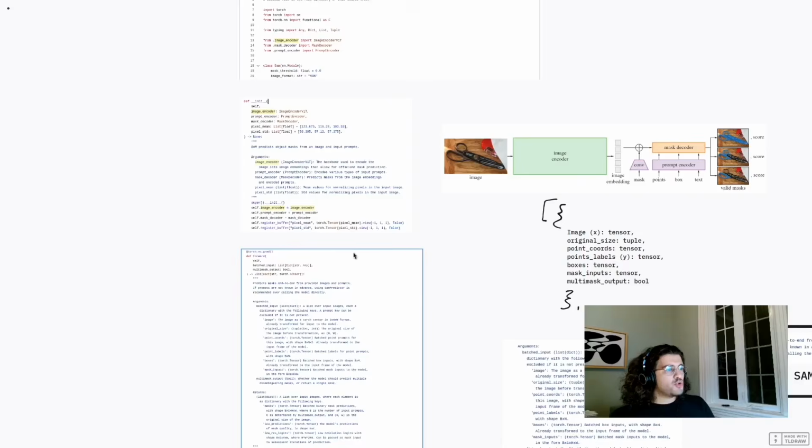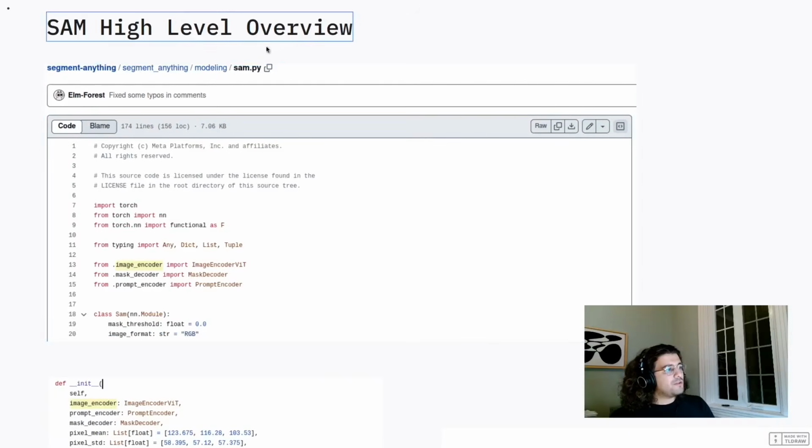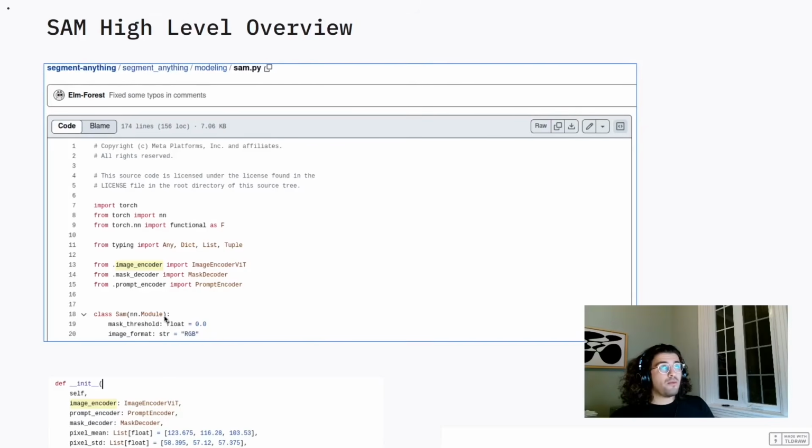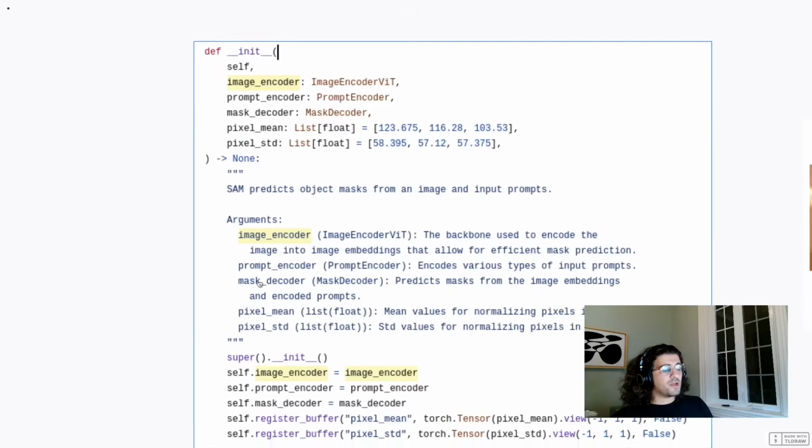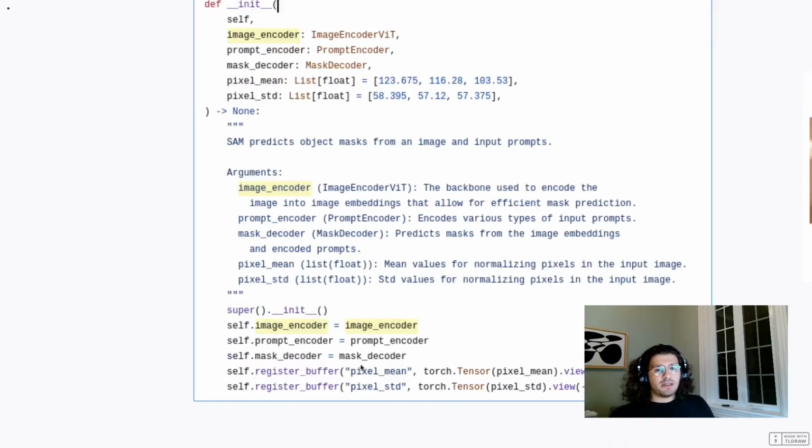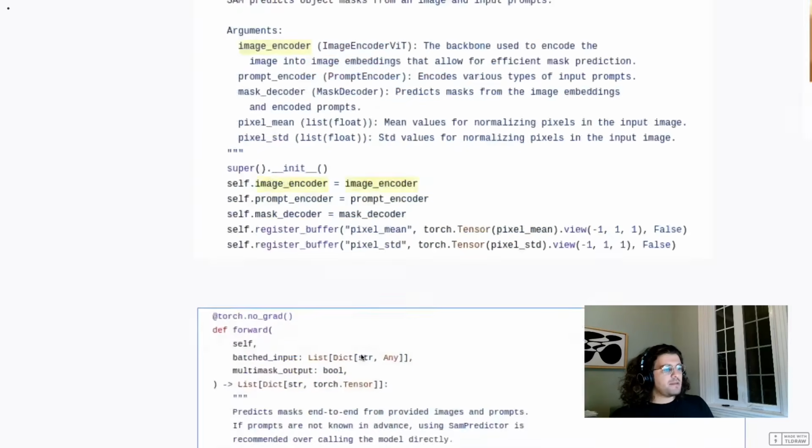So let's zoom in into SAM. At a high level overview, SAM is a wrapper class which encompasses the image encoder, the mask decoder, and the prompt encoder, and it composes them in order to produce the output. You see, the SAM class doesn't have much because all of the work is happening in the other modules. So the constructor is straightforward. We just have these 3 main blocks, and then we have these values for the normalization that we need to do on the image to resemble how it was done during the training. But there's absolutely nothing of interest in the constructor. Everything is happening in the forward function.